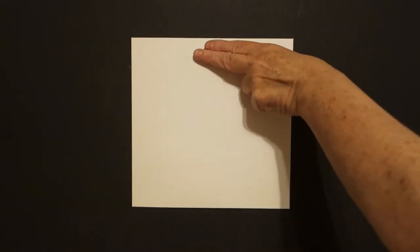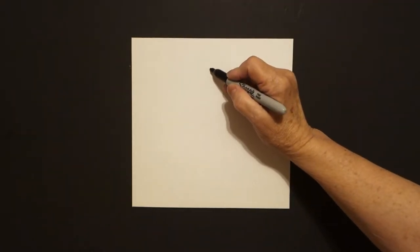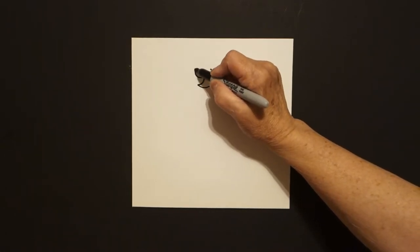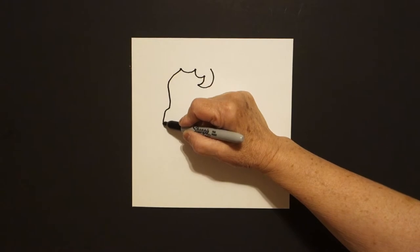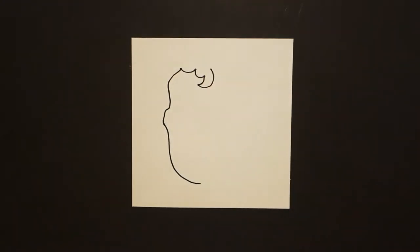Okay, let's draw. Today's project is how to draw Eli Whitney, the inventor of the cotton gin. I take two fingers in the center, underneath, and I put a dot. And from that dot, I'm going to draw a curve line down, curve line up, curve line over, curve line up, curve line down, curve line out, curve line down, and leave it floating.